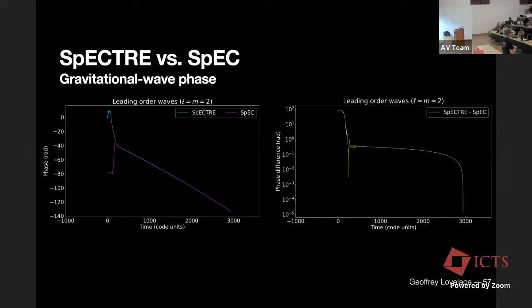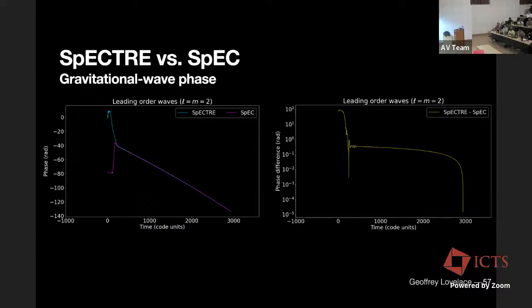And by spinning, you mean aligned spins only? Yeah, we're not trying precessing spins yet. That would come later too. We start simple and then gradually layer things on. But we haven't yet gotten those things working in the new code. Spec can do all those things, but Spectre, we haven't yet tried that.